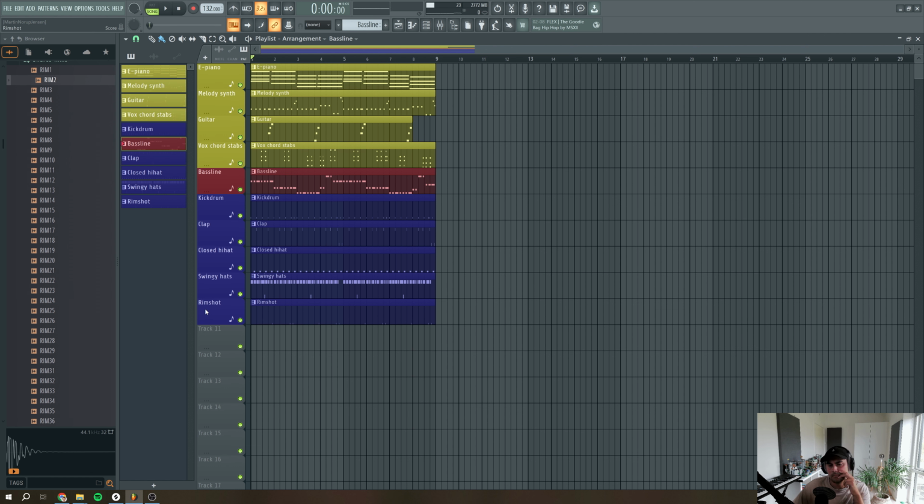Okay, so I think I'm gonna add some texture loops, some crashes, some sweeps, effects, basically, because I see them as stuff that can tie together all of our sections. A lot of these effects can be used for transitions and building up stuff. Sometimes you actually just need a few really good elements, but if you automate them well, use a lot of transitional effects, and build them up towards something, you actually don't need that much in a song, in my opinion. It's more a matter of picking the right sounds.